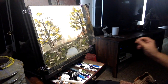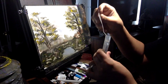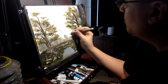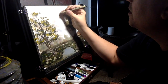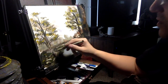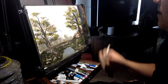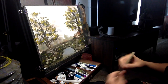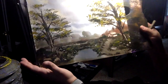Let's go ahead and break out the Micron pens — I use a 005 for this. Put a couple little distant birds in there, maybe a couple up here flying around. Sometimes I'll come in and make little hash marks — paint is still wet on the bottom — just to give a little details. I think it needs it. I've got a little bit of light coming down through here to the house.